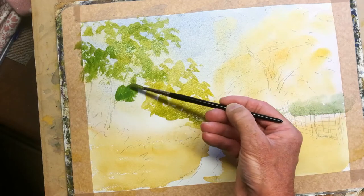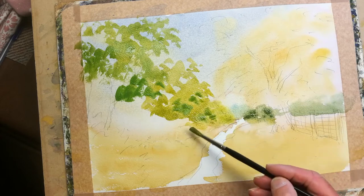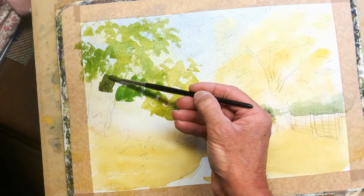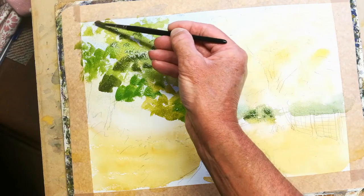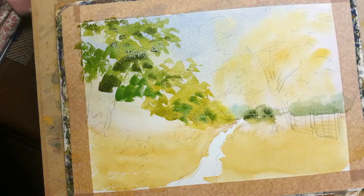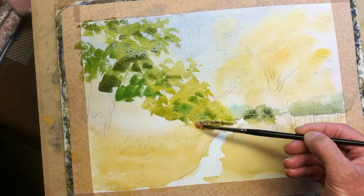Because if you are, then it can cause a problem. Nice to have a few gaps. I like that lovely soft edge, lovely bit of depth there. Now I'm adding a bit of burnt sienna to that, because that'll make it considerably darker. Don't want to close that up too much. We do have texture to go on there later. And a little bit of burnt sienna in the lower area there, I've spotted. So just lift that up.